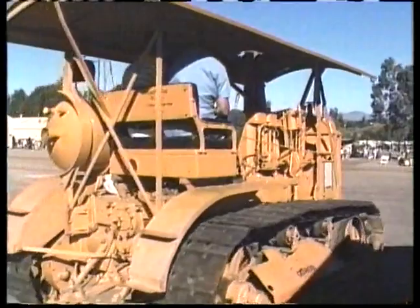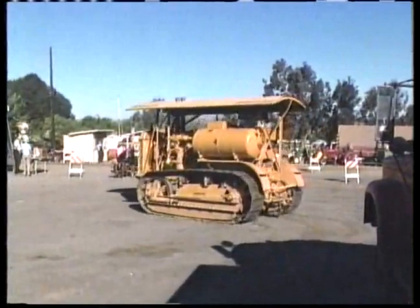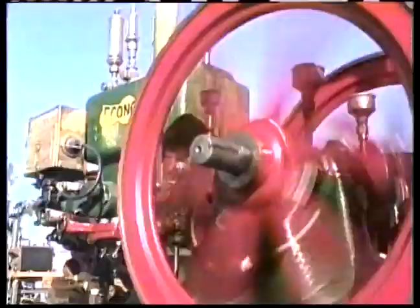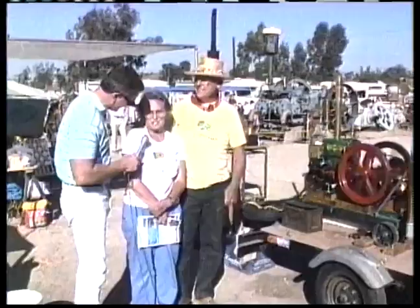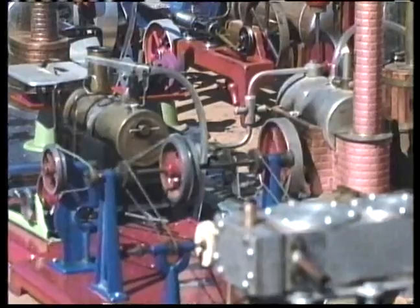Now this is a famous caterpillar, isn't it? Right — the last one from the Panama Canal. From the Panama Canal. Yes. Well, this really is unique — you've got something that nobody else has. The only one left. This is the only one left? Only one. I think it's your toy, isn't it? Oh yes, indeed. How much time does he spend out in the garage tinkering on these things? Just about all the time. Well, at least you know he's not getting into any kind of trouble. Yeah, I know where he is.